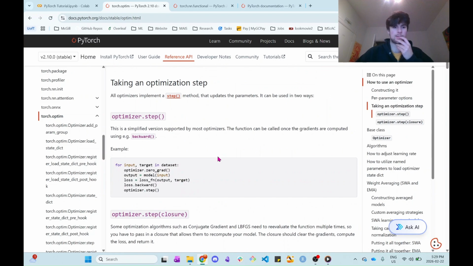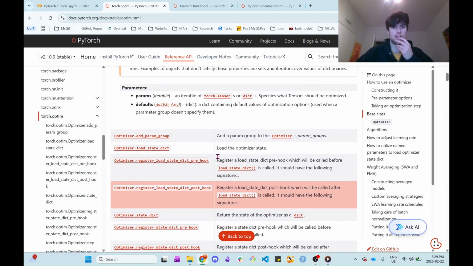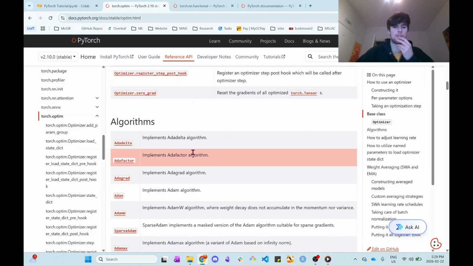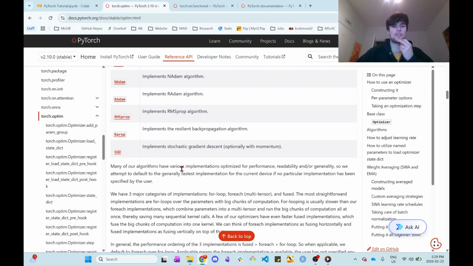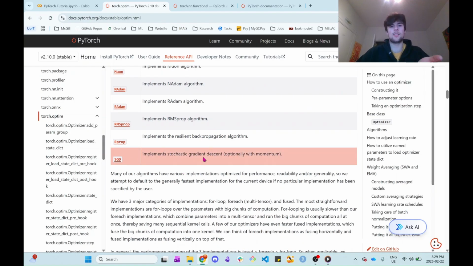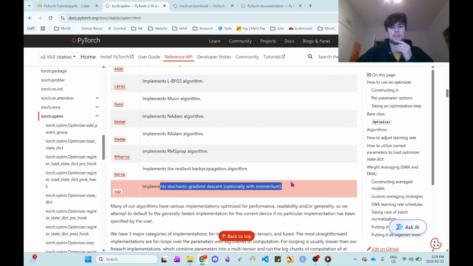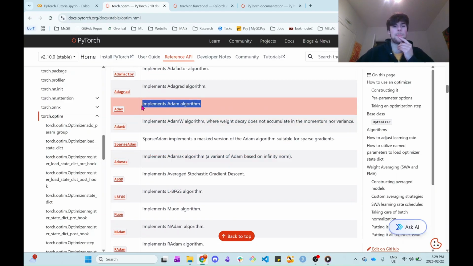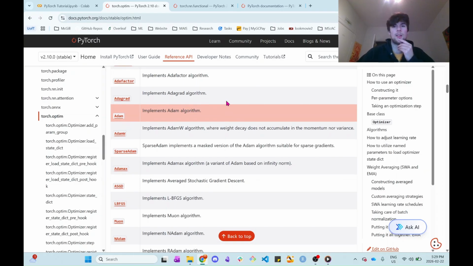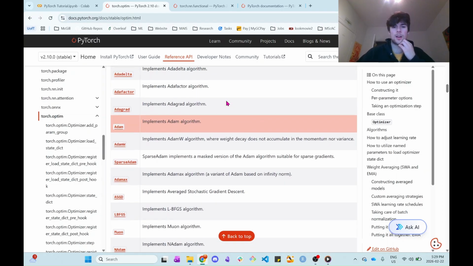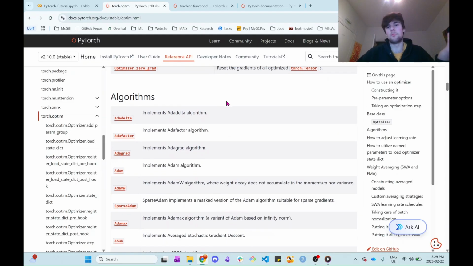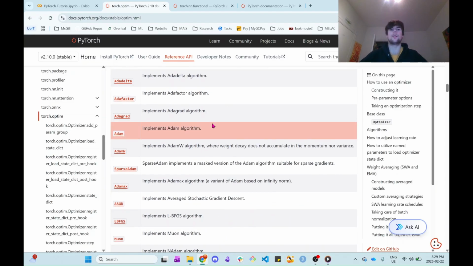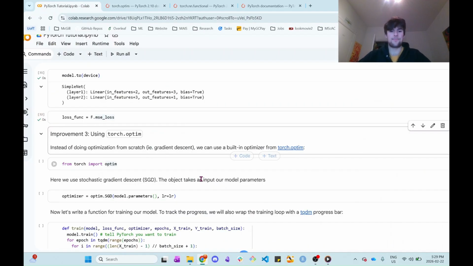Yeah, so they have a bunch of algorithms here. The classic one that you've seen in class, the simplest one, is stochastic gradient descent, but a nice one to use as well is Adam, the Adam optimizer, which is probably not covered in class, but I recommend using that for whatever you're doing. You can find some stuff about it online.